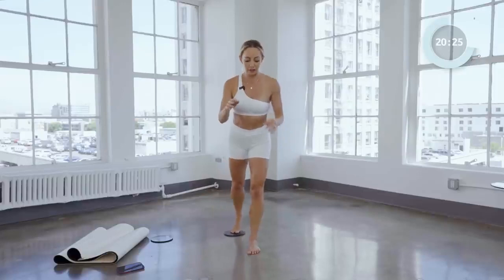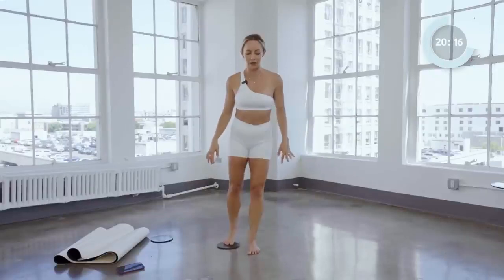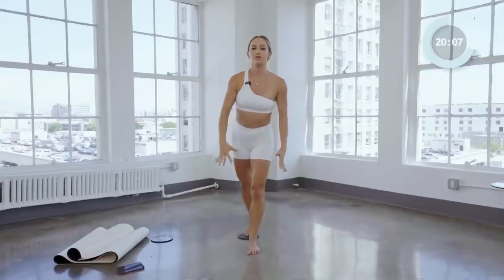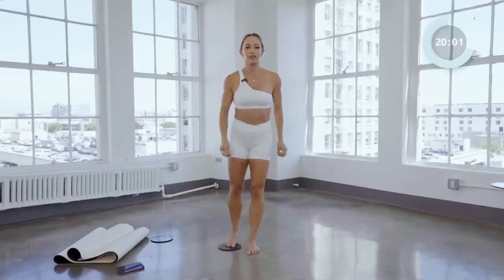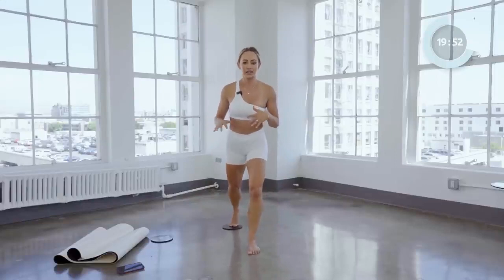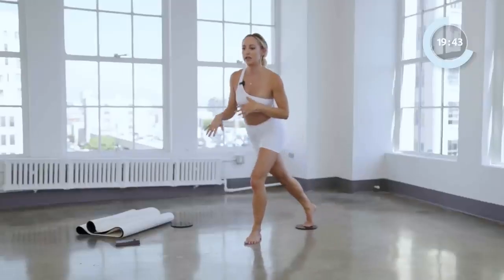Let's combo those two out: go back and back, up and up, and then curtsy, down, up and up. Keep going. We're moving really slow in the body. The sliders really challenge your strength — they work those inner thighs and help you focus on your balance because you're really unstable in this slippery, slidey thing. You have to really work all of that.